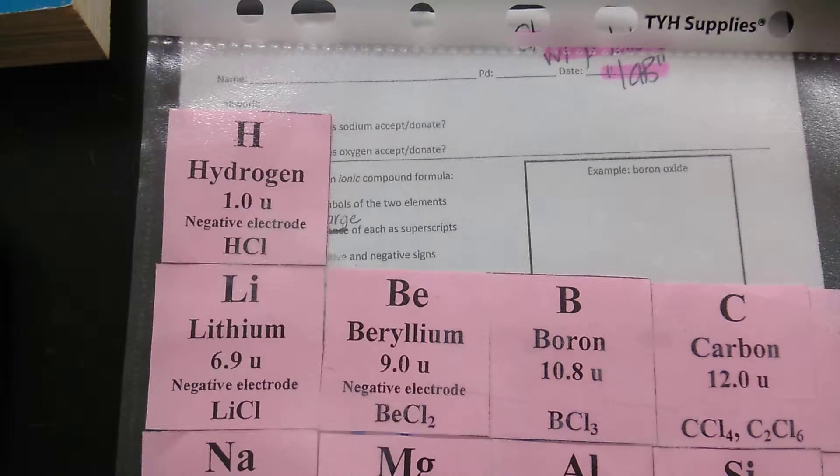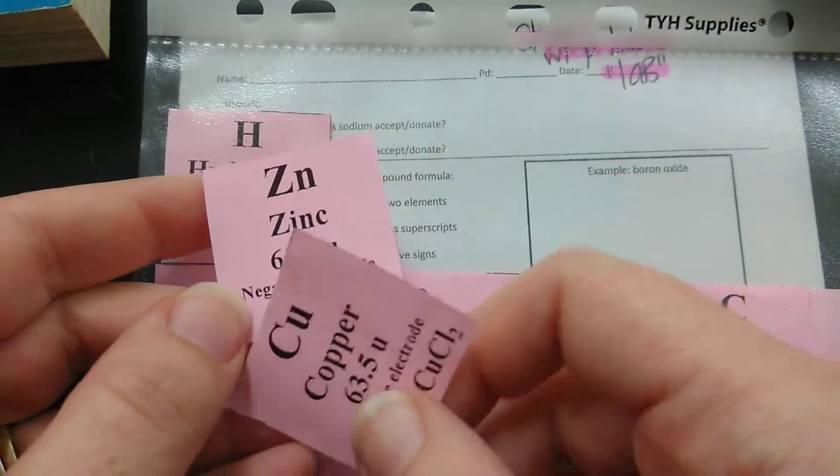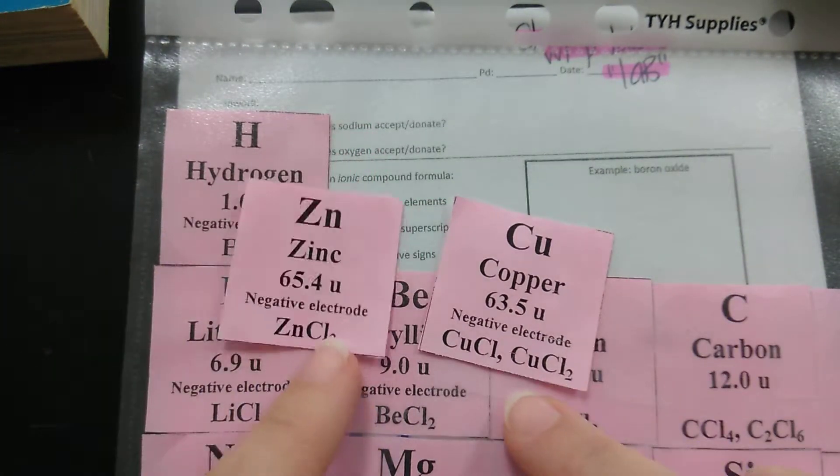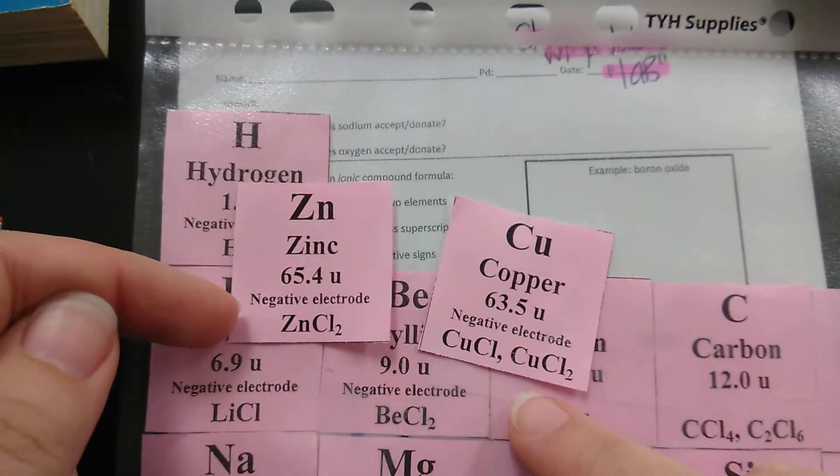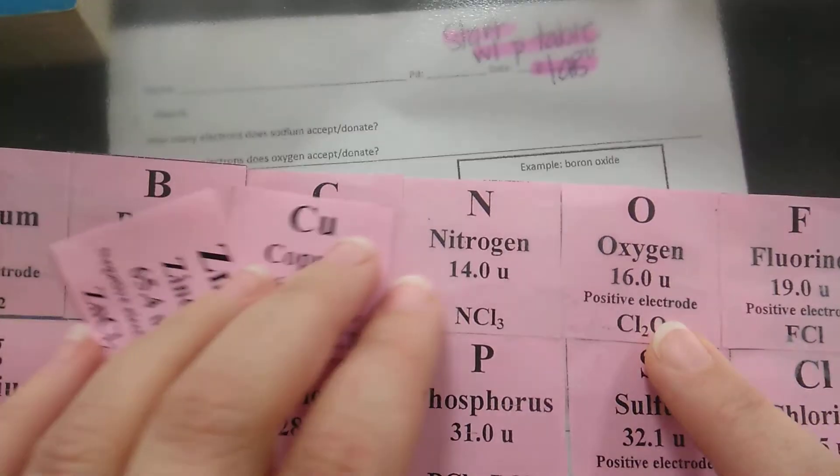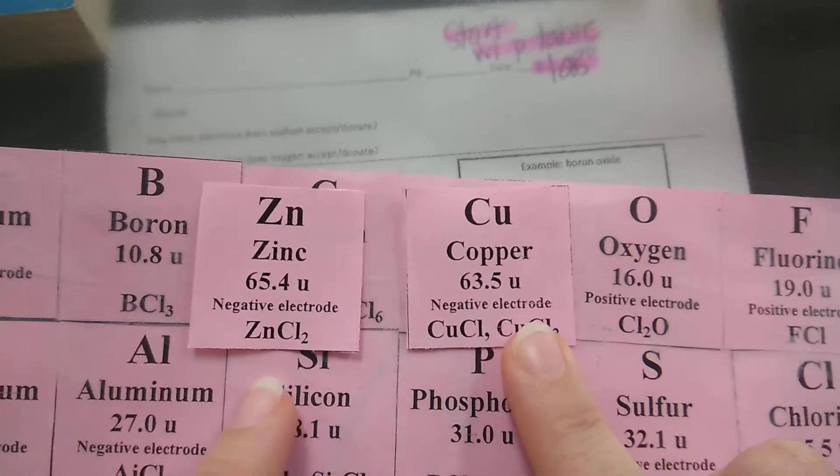Hi, today in class we had these little cards and we did the IPS lab. We see things on these cards a little bit different than we see on our traditional periodic table. We can see that it has whether or not this element will go to a positive or to a negative electrode. So you can see these can go to positive, and also it tells us how it will combine with chlorine during a reaction.